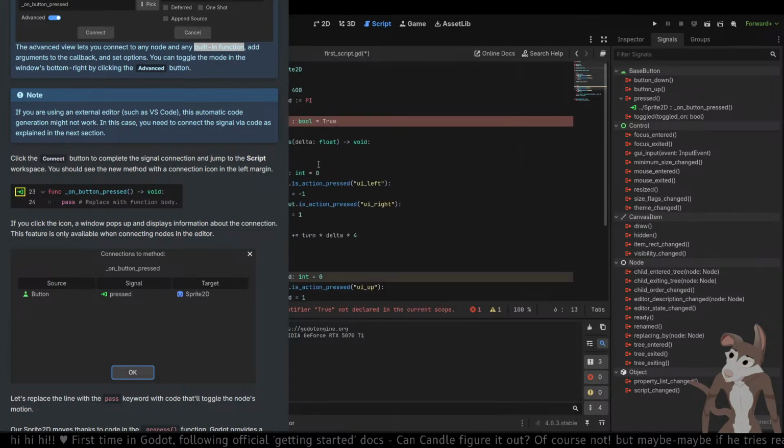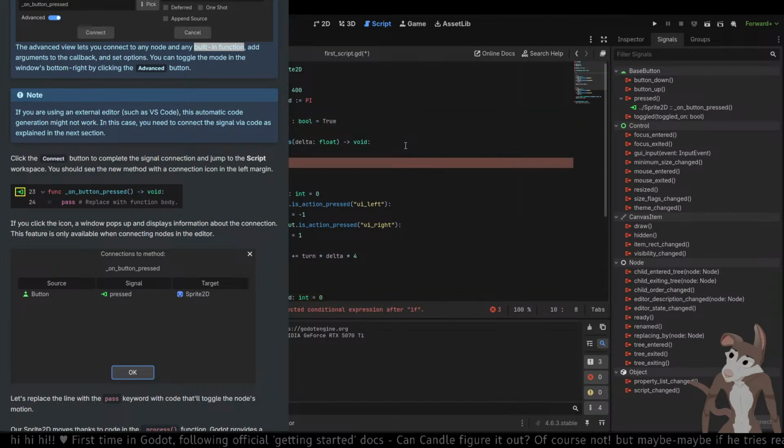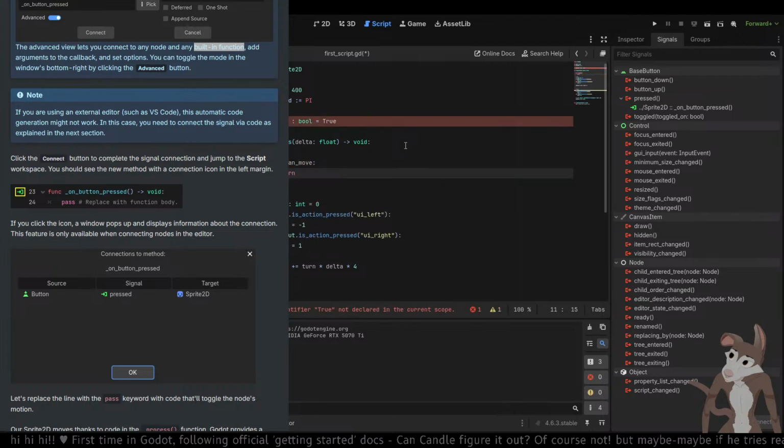And now, if not can_move, return. True not declared. Oh, was it lowercase? Yeah. And then this will stop.